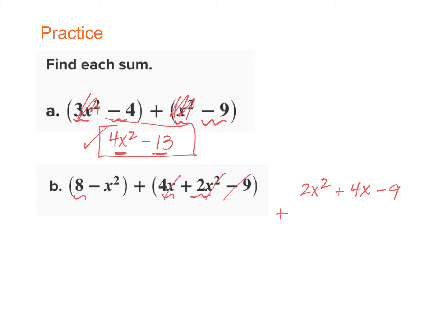It looks like I have an 8, so I'll put that back there. And a negative x squared, which would be right here. And nothing here, so you could just leave that blank or put a 0 there. Okay, now I'll do this one up and down, just to show a couple different methods.